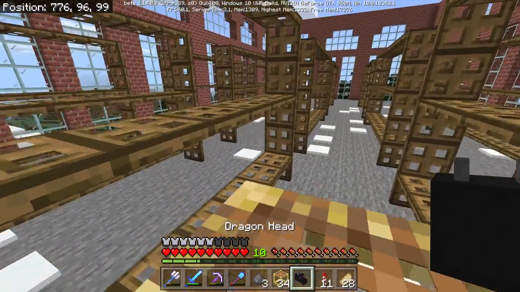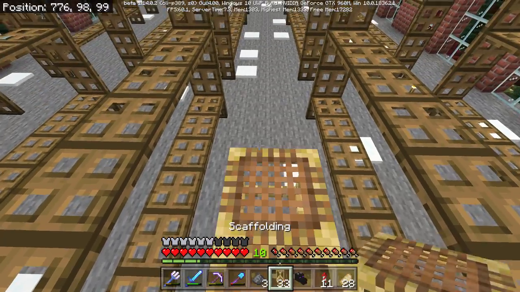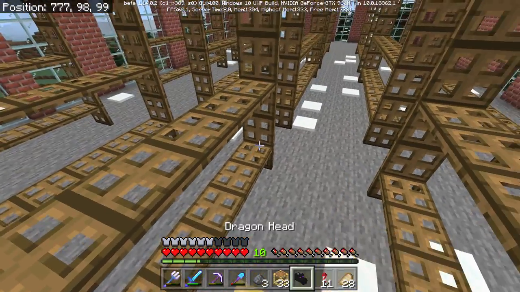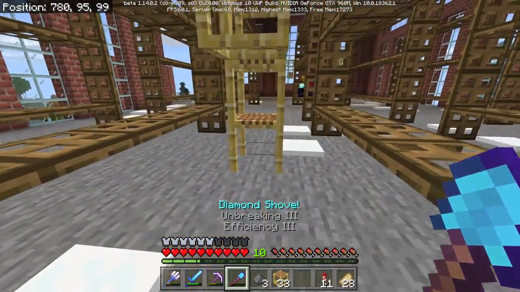Even a dragon head. I can't crouch when... Oh, I hate this. There's another reason I hate scaffolding, because I have to do that to crouch on it. That looks weird. Okay, I'll figure something out.